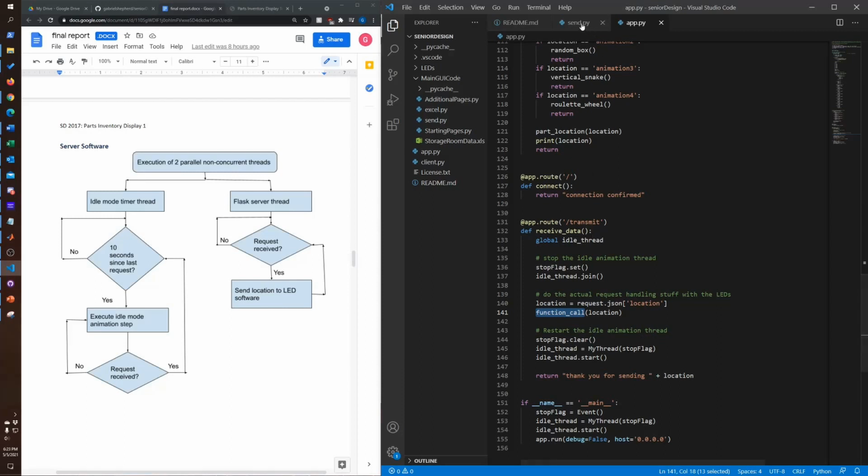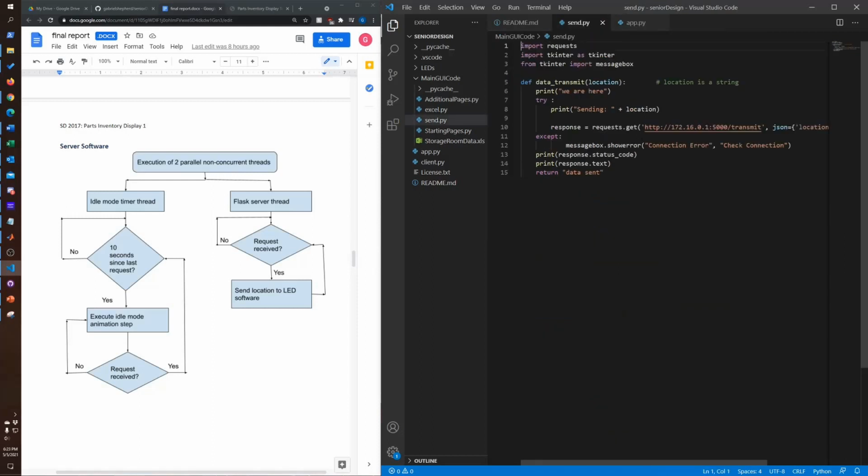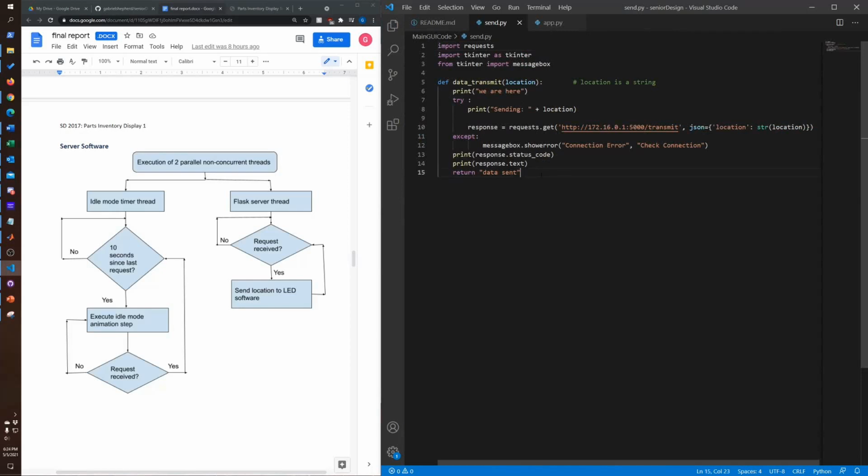So I also did briefly some code for the other Raspberry Pi, the kiosk Raspberry Pi with the GUI. Such as this brief overview of this section of the code here. So this is how we send our location string from the GUI Pi to the LED Pi. So it's basically this string here.